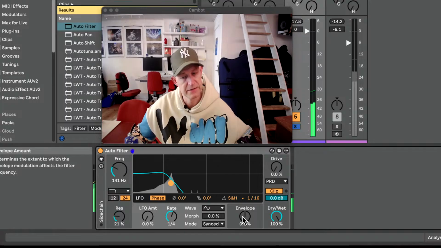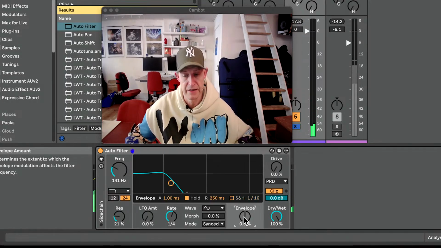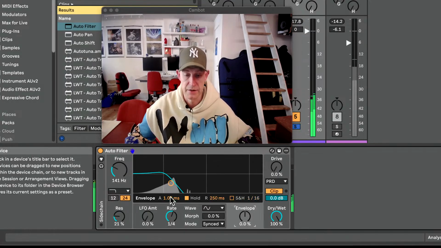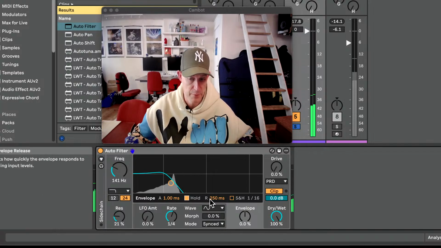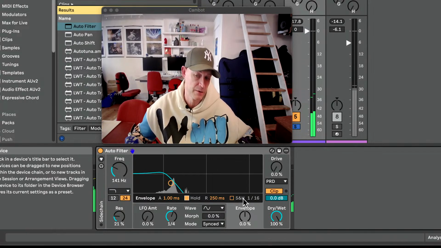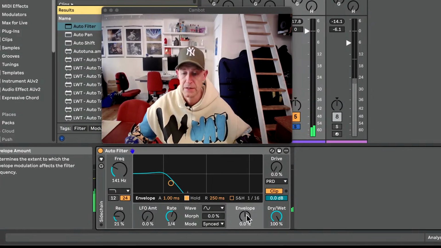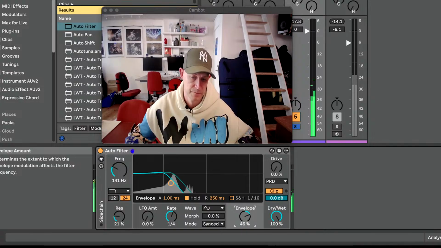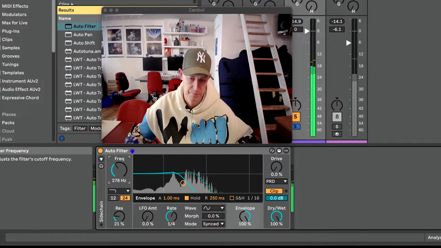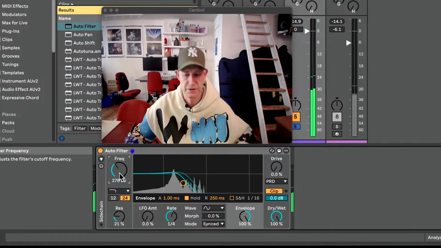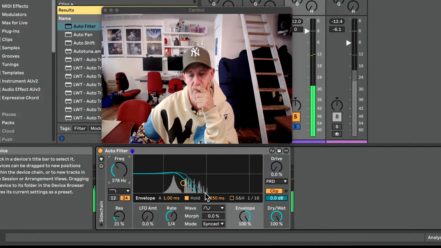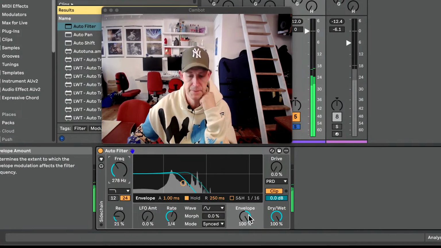We can then just have this, and now we can set the envelope, which is behaving like regular. You can see up here when we click that, we get the envelope and we have the attack. We can click hold if we want to, and then the release, and we can do the sample and hold quantize on the LFO. Oh, sorry, envelope. So let's try and hear the signal. It's just the input of the signal it will move to, like an envelope follower.